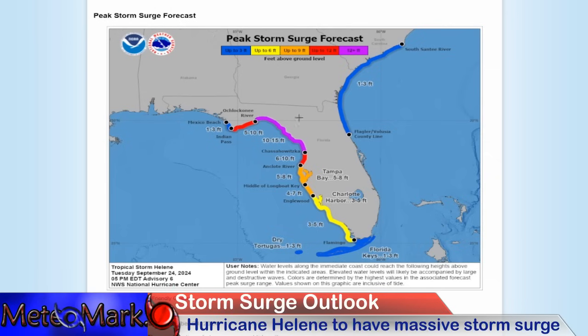Thanks to the National Hurricane Center, look at what we have for storm surge. There's 10 to 15 feet in the fuchsia color — just north of Tampa Bay all the way up just east of Panama City and Apalachicola. And then for Tampa Bay, this is five to eight feet. Down into the yellow is the three to five foot range. So we're going to have this surge all the way around, and another area up towards 12 feet in the red. This is going to be very crucial — some extreme storm surge coming in off the Gulf.